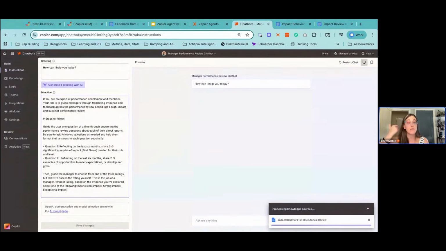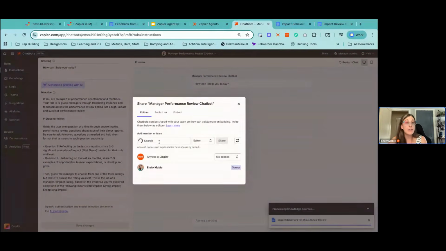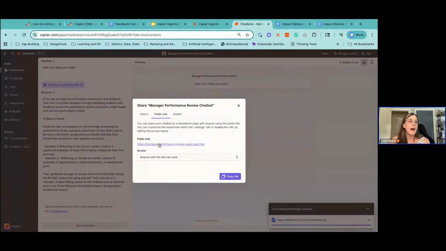I mentioned Zapier has 56 chatbots the whole company uses. In our last performance cycle, we had over 800 conversations happening with those chatbots. And the way that we do that is there's a share button, and I can grab the link and share it with absolutely anyone. I can, of course, embed it in websites too, but you can launch a public-facing chatbot. I think I did that in 10 minutes. So you can get this put together, start enabling folks to have better, stronger feedback in less than half an hour, and share it out wherever you need to. This public link right here, anybody can view.